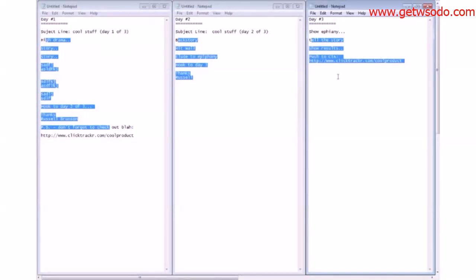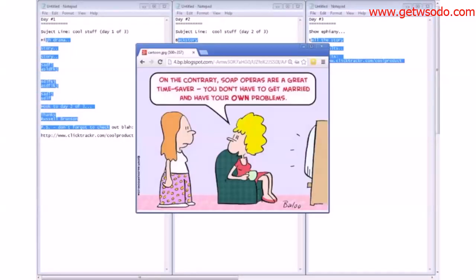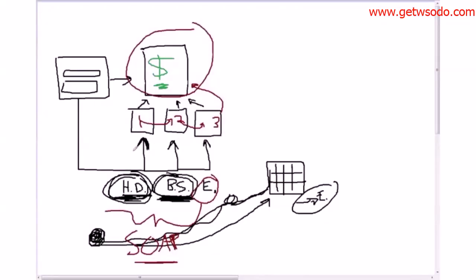Okay, and I hope you guys enjoy this. This is a fun process. Writing your own soap opera can be a lot of fun, and that's the game plan for you guys right now. So that's the next step in the plan. You guys take your attractive character, take your story, everything you've been developing, and boom, email number 1 is your point of high drama, email number 2 is your backstory, email number 3 is your epiphany.